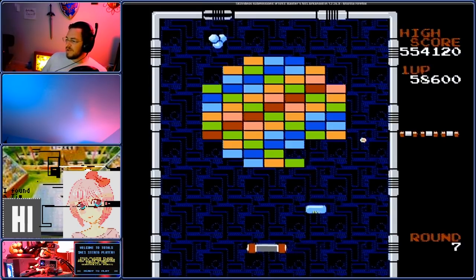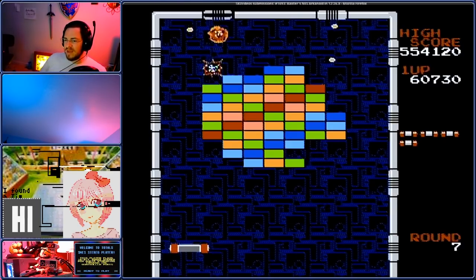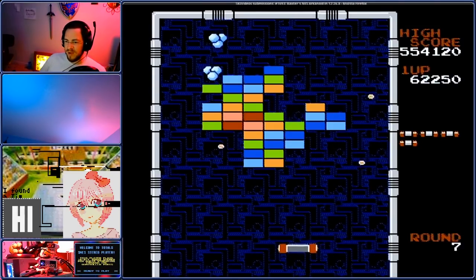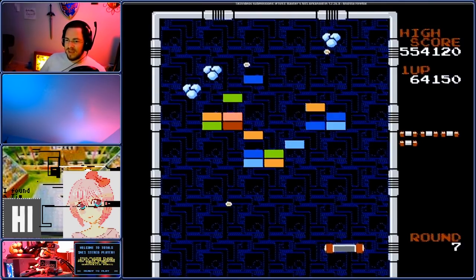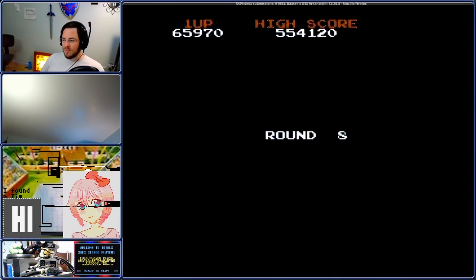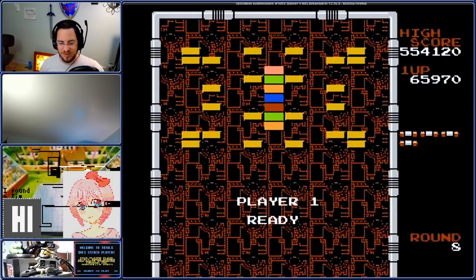Which means that your only opportunity to make differences in the RNG sequence are the left and right buttons, where you position the paddle. That's it. That's the only influence you have on this game. And you're trying to juggle three balls at the same time while completing everything as fast as possible.